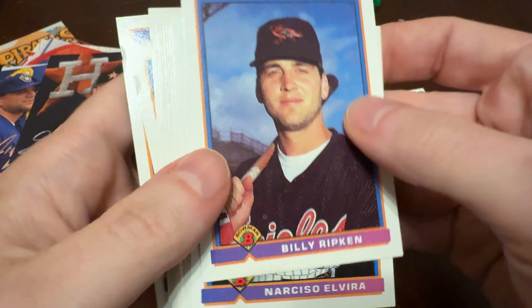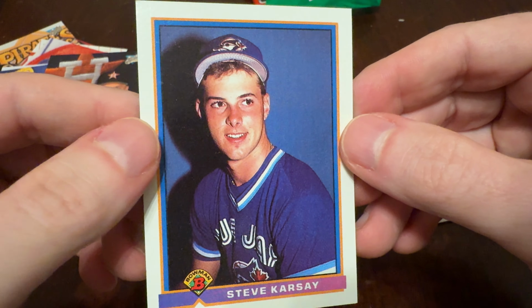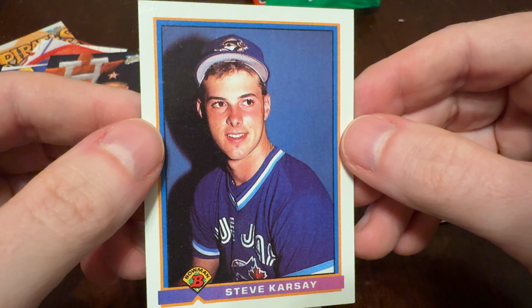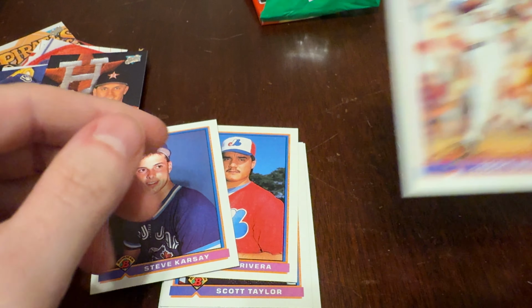I mean, this is what I mean when I say hashtag Bowman pick on the channel. This is what I'm talking about. Like harshly lit, lazy pose. Just like, it's not even good enough for the media guide. Let's give it to Bowman. There you go. At least we got a nice Eddie Murray out of it.